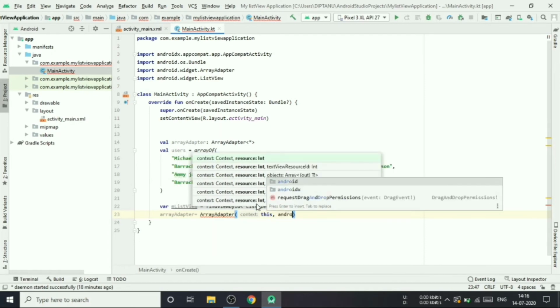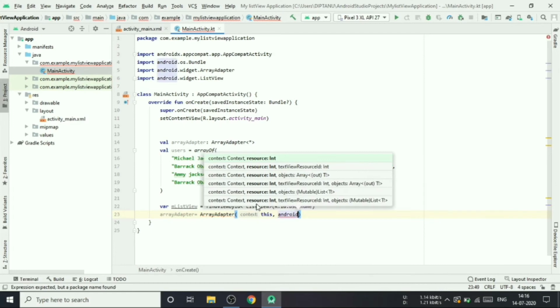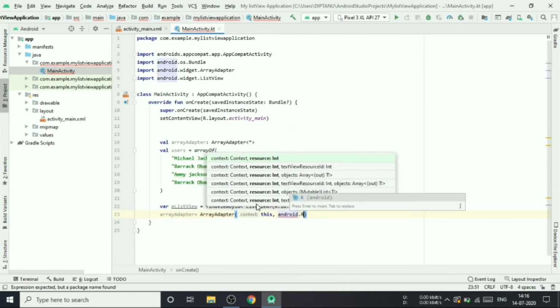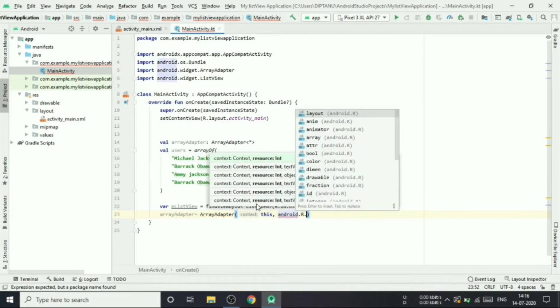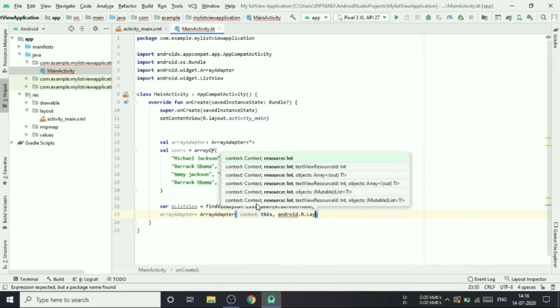This is Android dot R dot layout. I think this will be in small letters, layout. And what will be the layout?